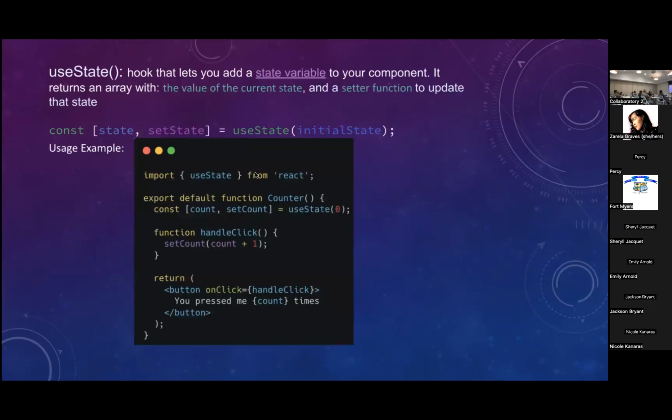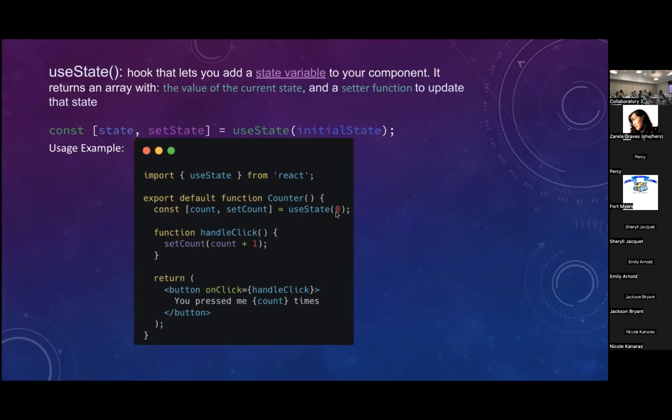The first one that we saw already is useState, which lets you change the state or data inside your component. And it returns an array: the value of the current state, and a setter function. And you may be asking, but why does it have a const keyword in front of it? Is it a constant? Yes, it is a constant. Everything is immutable in React. Every change you make, you have to make with the setter function. This is the setter function you see here in this example.